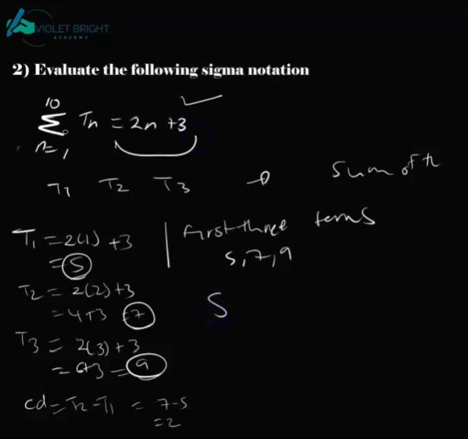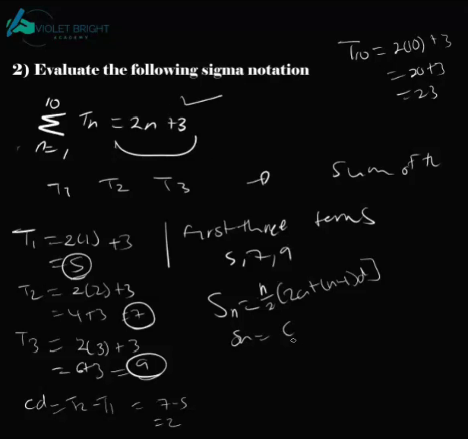Remember the general formula to find the sum of an arithmetic sequence, Sn equals. Now, since we know the last term of the sequence, we can use n over 2 times a plus l. So it's the 10 terms over 2, the first term is 5 plus the last term 23. So 5 multiplied by 28 should give us 140. 5 times 28, yes, definitely gives us 140. Ne? So this is how we found the sum of the sequence.